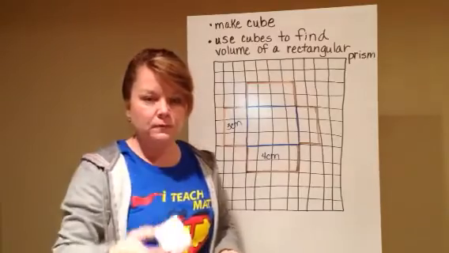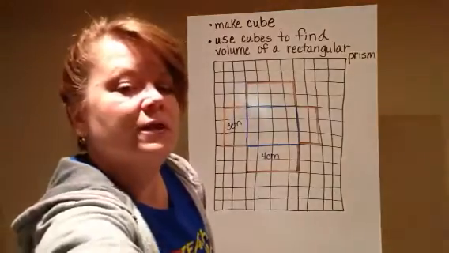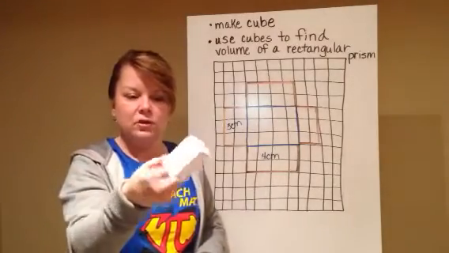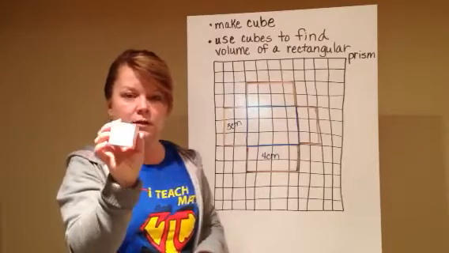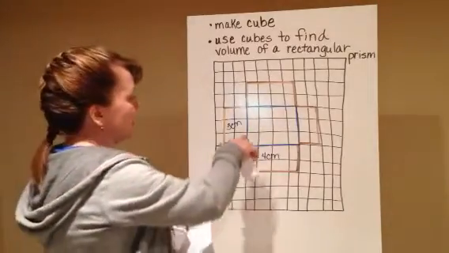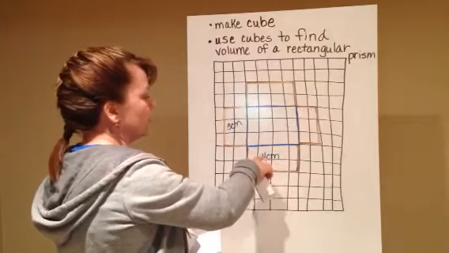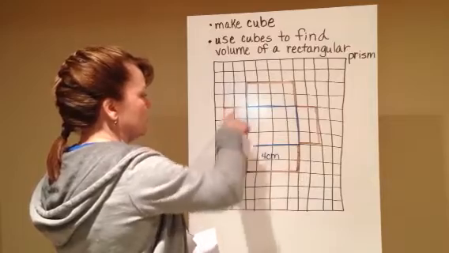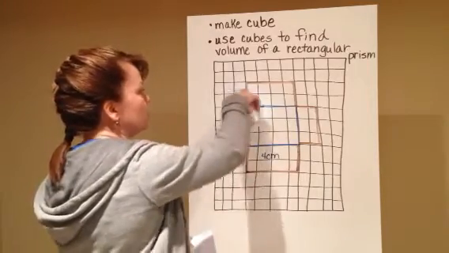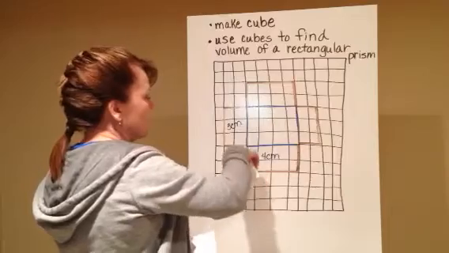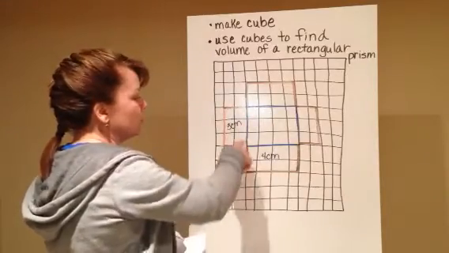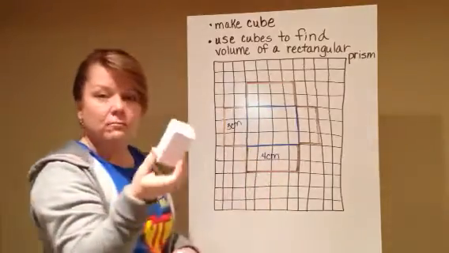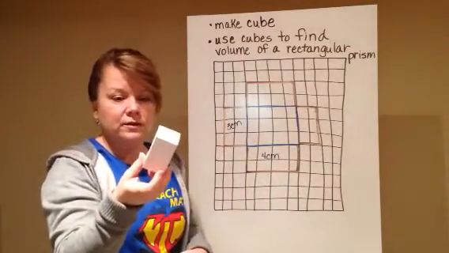Pretty cool, right? But what we want to talk about specifically today is a rectangular prism. As you can see, this is shaped like a rectangle, with squares on the ends. And this is what that would look like on grid paper. I've got 4 centimeters as my length and 3 centimeters as my width. You would cut this out on the outside here, and then you would fold on these lines and eventually make a rectangular prism.